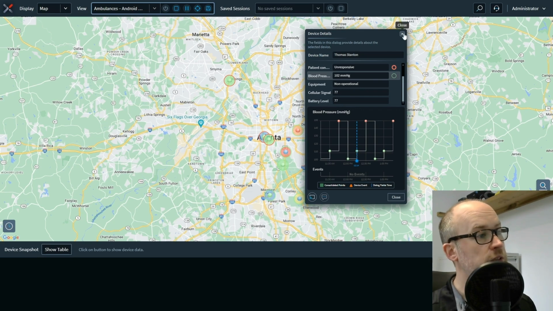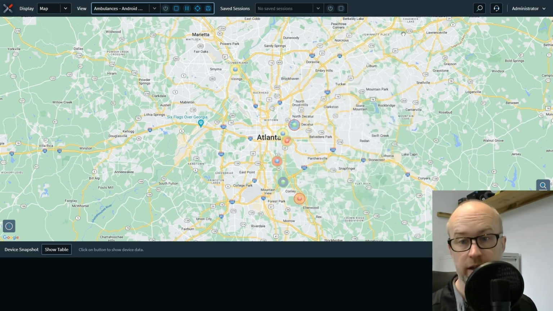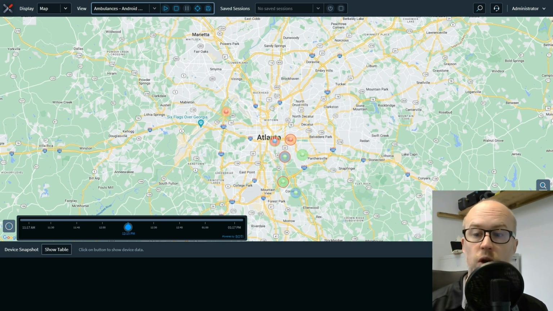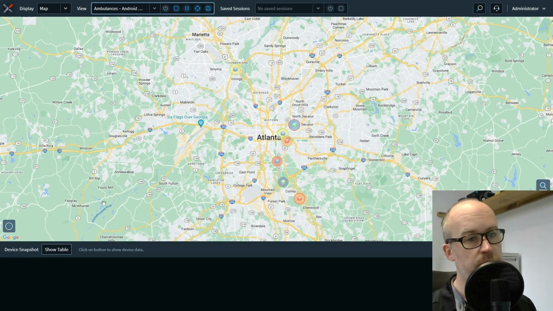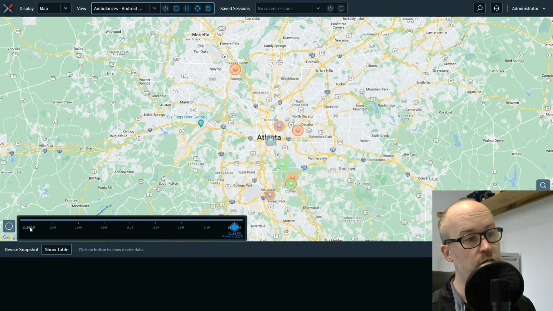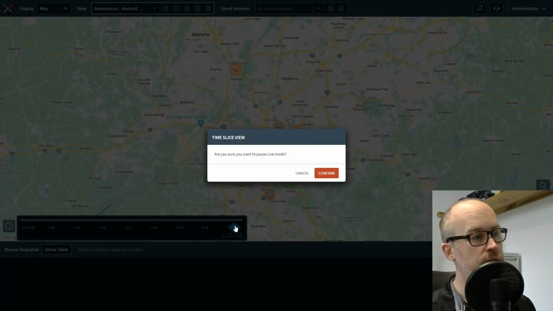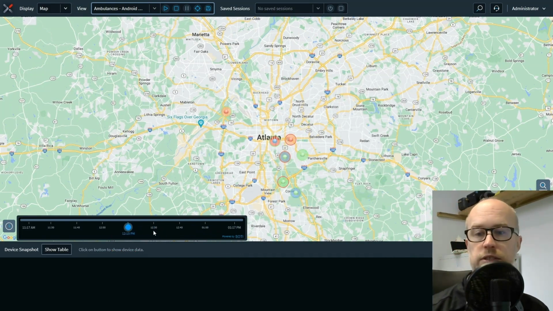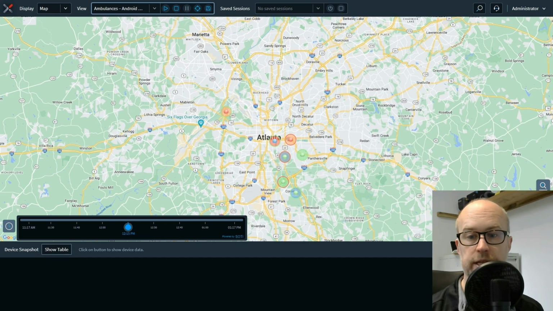And we can also make use of this time machine idea fleet-wide. For example, we could be aware of maybe a signal outage that happened an hour ago, or a particularly severe traffic condition. We could go back and see what happened at that particular time. So for example, if I select this button, this is our toggle time slice, we could pause the live view and go back half an hour, or other times. So let's go back an hour, for example, and I can see the state of operations across the fleet at that particular period of time.